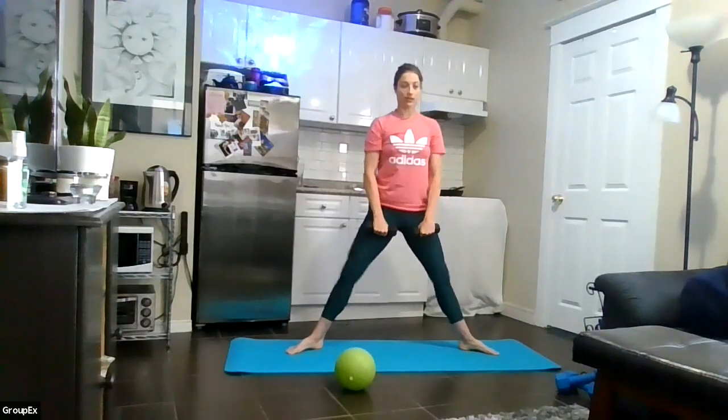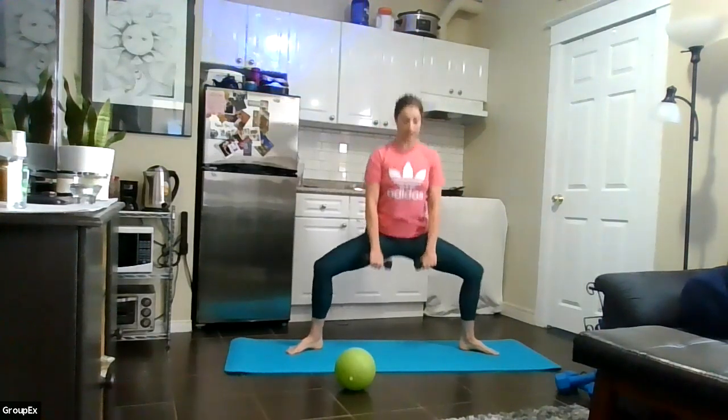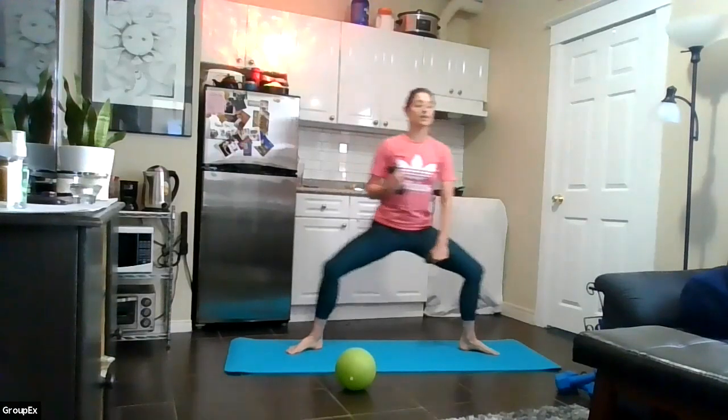Let's take it back down. Hold it low for the legs. Pulse, pulse. Try to get a little bit deeper. Pull the ribs back so they're on top of the hips. 4, 3, 2. Hold it low, switching left to right.